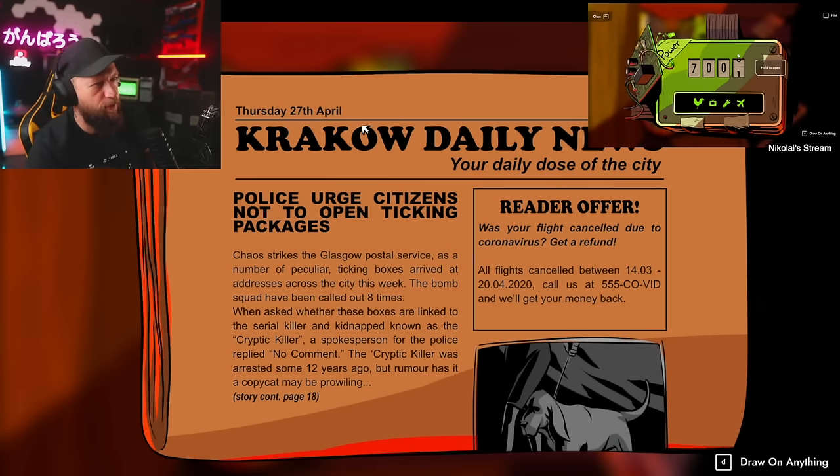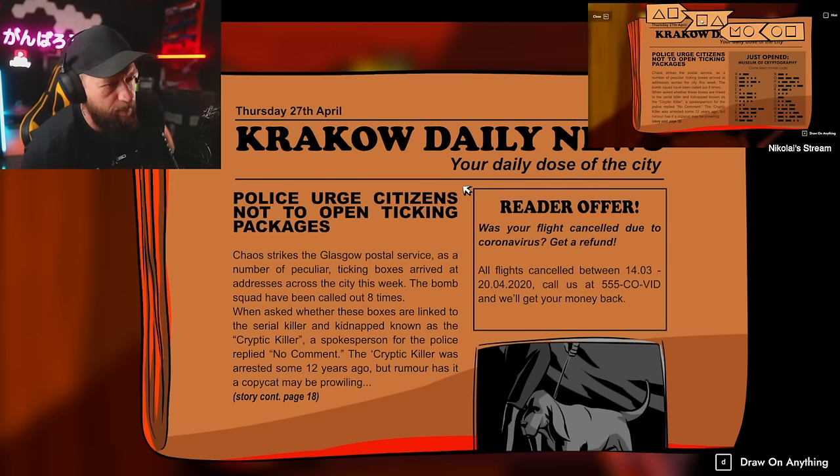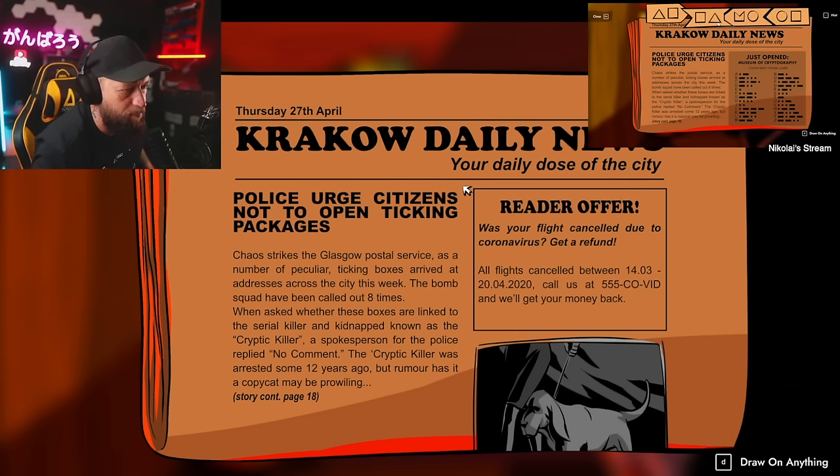I have a newspaper here. Thursday, 27th of April, Krakow Daily News, your daily dose of the city. Police urge citizens not to open ticking packages. Chaos strikes the Glasgow Postal Service as a number of peculiar ticking boxes arrived at addresses across the city this week. The bomb squad has been called out 8 times. When asked whether these boxes are linked to the serial killer and kidnapper known as CryptoKiller, a spokesman said no comment. The CryptoKiller was arrested 12 years ago, but rumor has it a copycat may be prowling. Story continued on page 18.